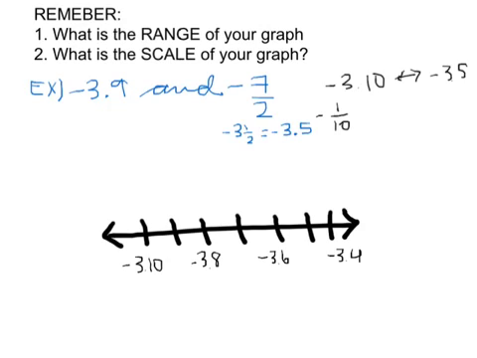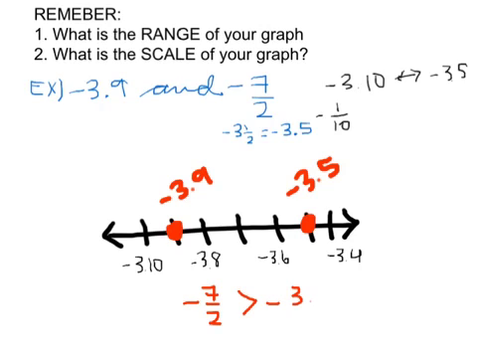Once on my scale markers, then all I need to do is just graph them. So -3/5 will then be here. I'm going to graph it on the number line and then write the value above it. And then I'm going to go to -3/9, and then I'm going to write the value above it. And that is how you graph those two numbers. So your final solution then would be that -7/2 is greater than -3/9.